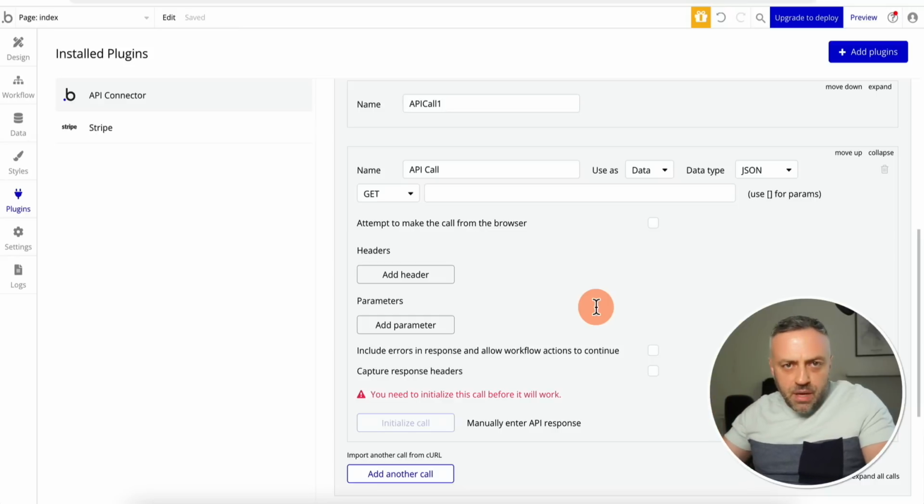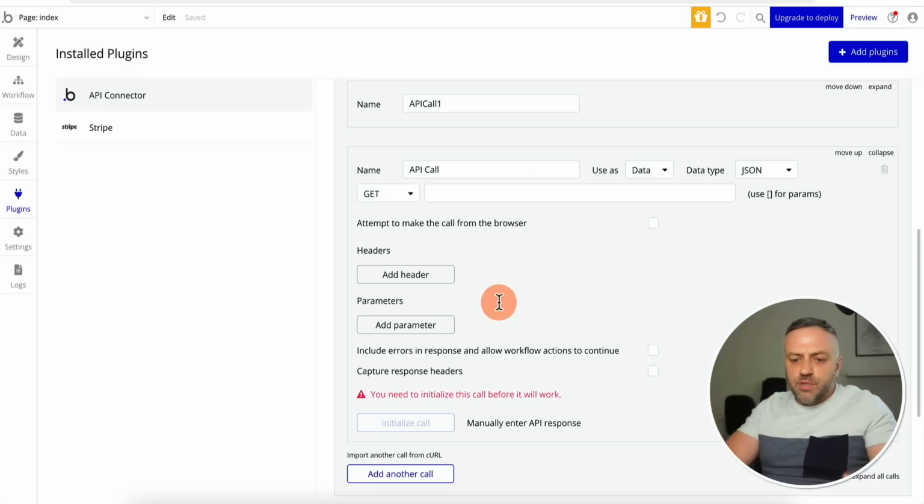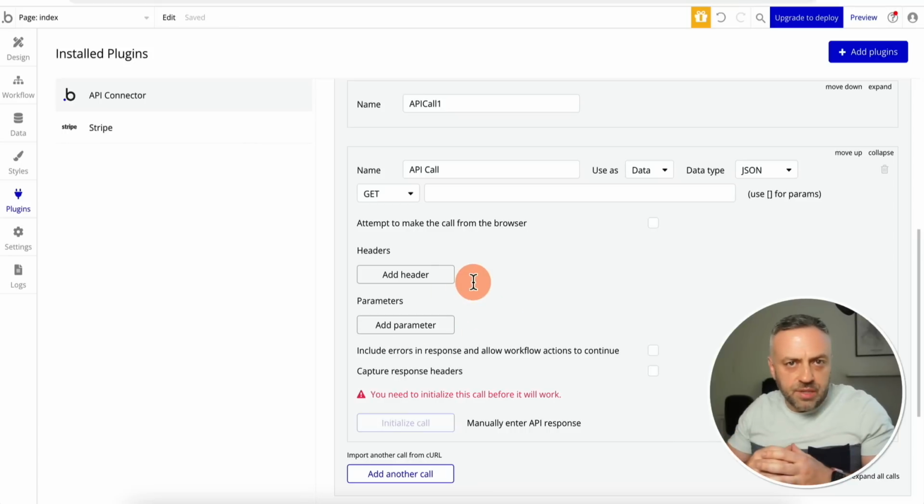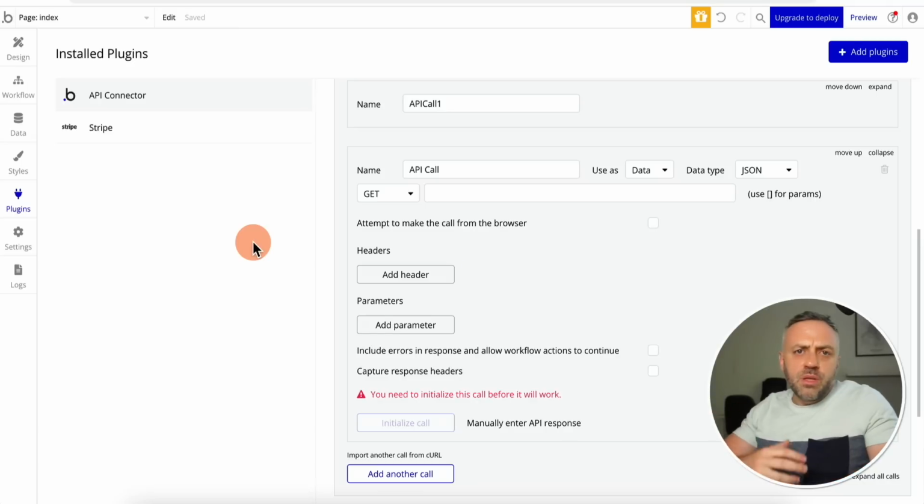And now if you're doing Supabase, it's going to be a completely different experience, because now you have to think about how you're querying, how you're updating the data. It's going to be a slightly different experience, because Supabase is different than Firebase. Whereas with Bubble, if you're getting your data internally, and you're getting your data from an API, it's going to behave almost the exact same way. So this is really, really nice. And really, that's how it should be, because at the end of the day, whether it's from a database or an API, the way that you work with that data should be all the same. It should be consistent across different data sources, and Bubble gets it for the most part right.